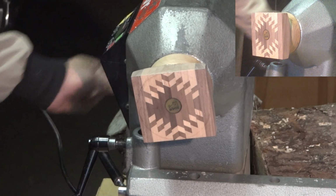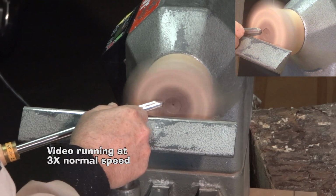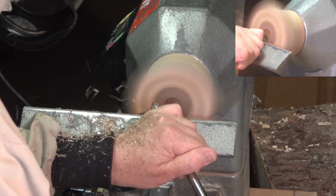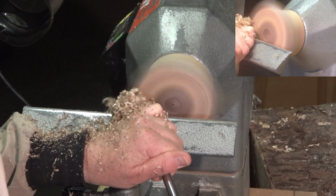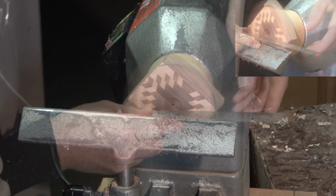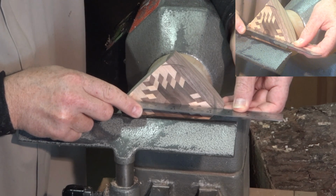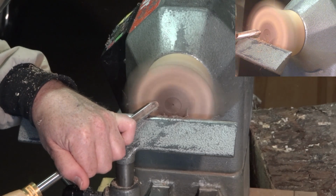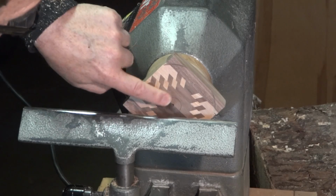That should be good right there. Now I'll just clean up this surface just a little bit first thing. I want to make sure that the 4 feet are going to be a little lower than where the logo coin is in the center. I need to bring it down just a little more in the center. I think that's looking good. I'll just make the recess a little deeper now.